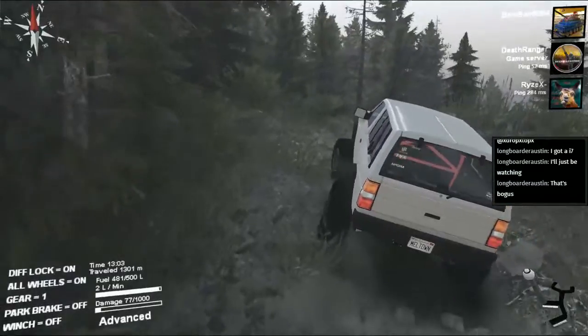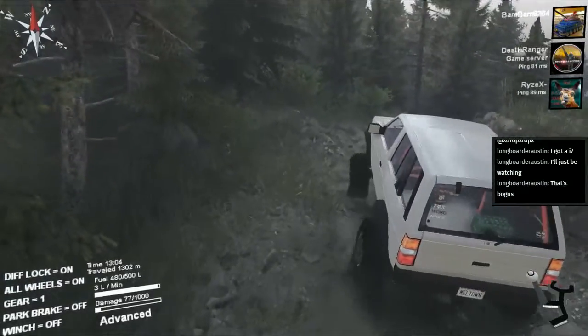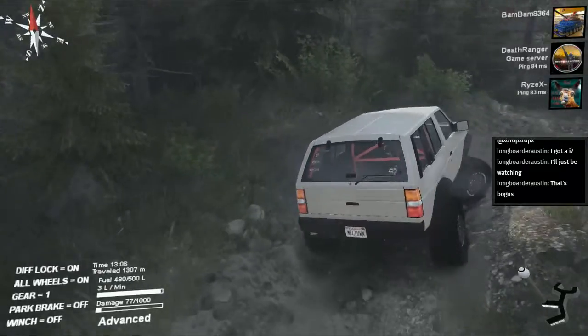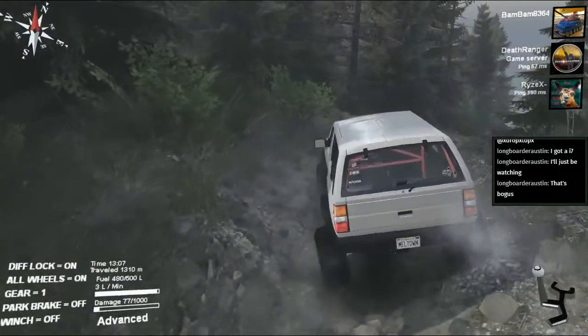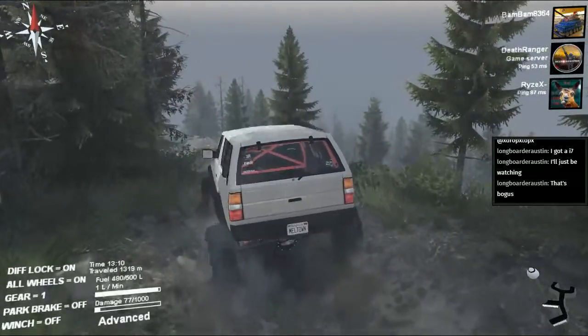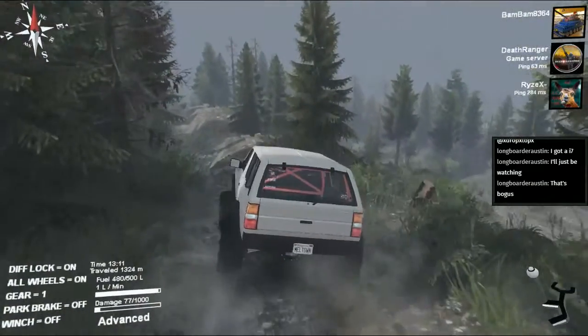Well, you gotta think, I'm sitting on a 32-inch TV, or whatever it is, 30-inch TV. It's like people sit there and one of my friends plays on a big-ass TV, and I'm like, I don't know how you can play a video game on a big TV like that. It ain't worth it.